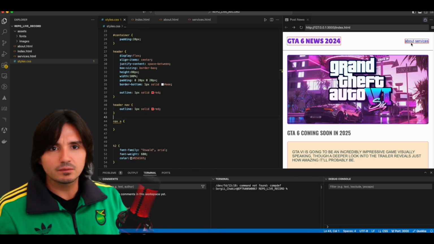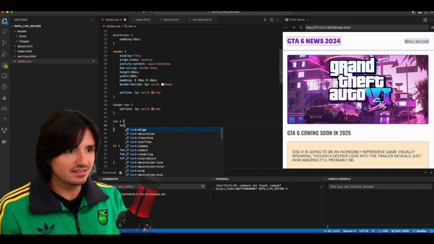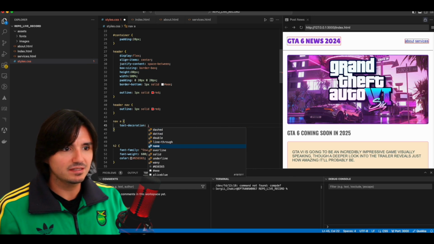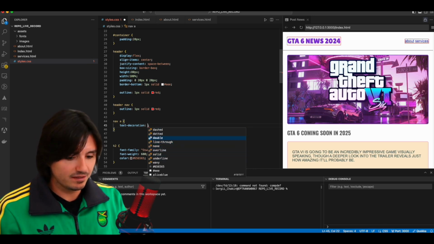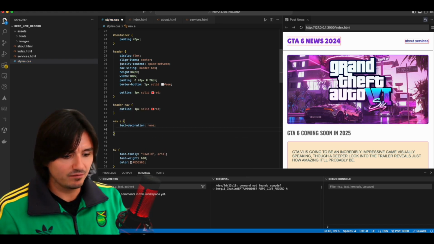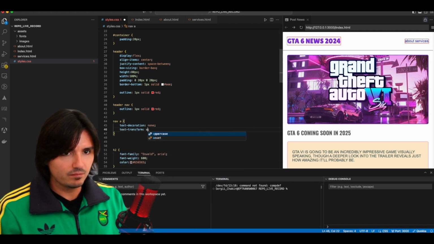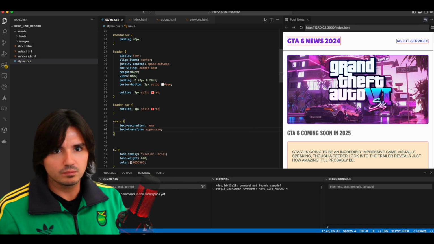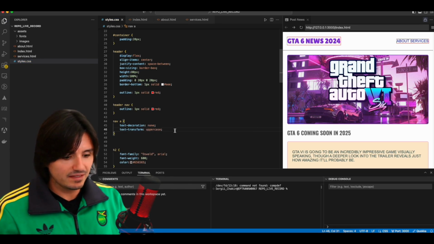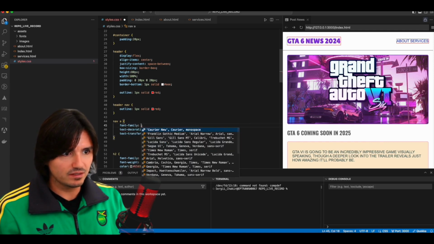First of all, I don't like that underline at the bottom. For this, the property is called text-decoration. Look at how many different properties it has. Underline, solid. You can strike through text and so on, but in this case we removed everything. Next I want to do text-transform: uppercase. Next I want to use fonts. It's better to use font-family at first. We connected Asphalt in the last lesson.